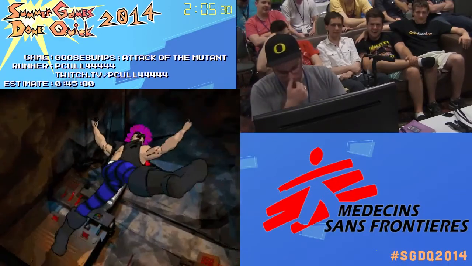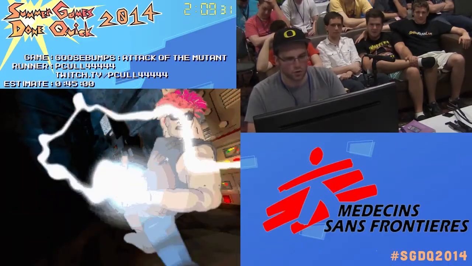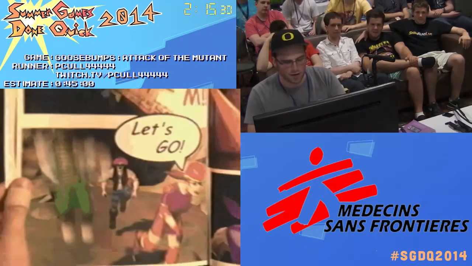So, in this game, we really don't like using doors, so we just destroy the wall of our secret headquarters to leave. Let's go! Because logic is not something that matters, ever.